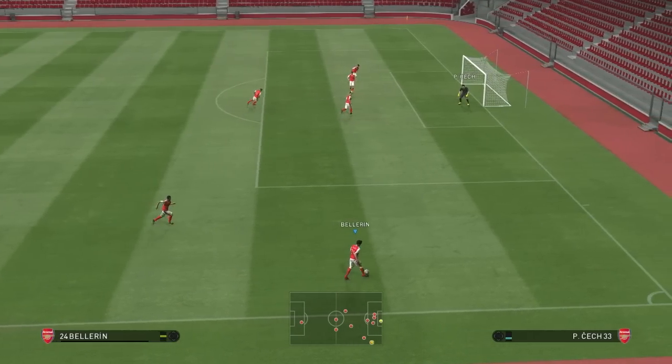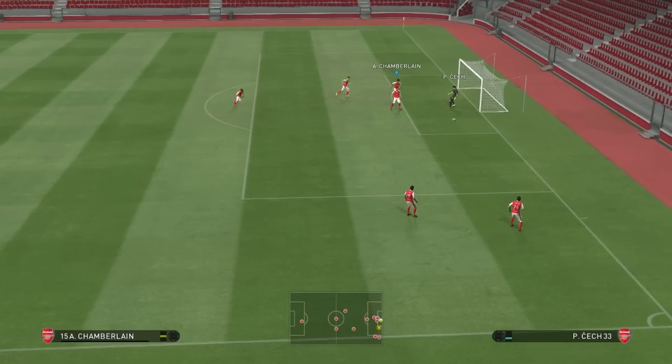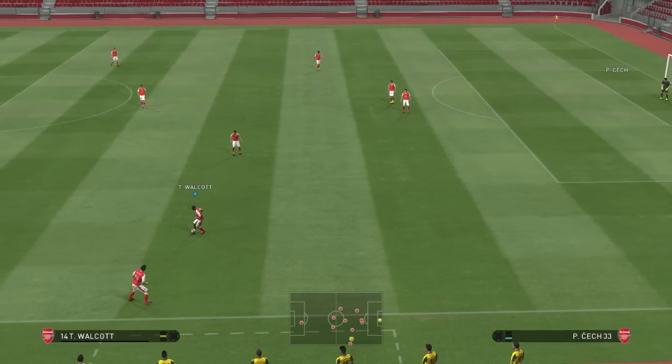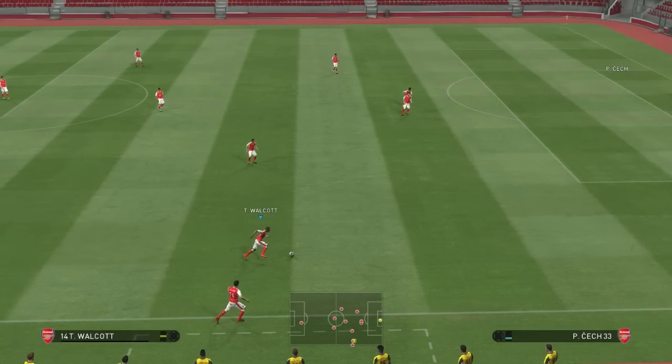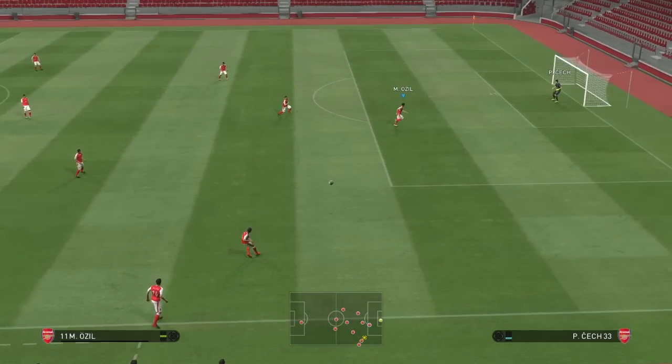ball will go. For example, if you press the directional button towards your own goal, the cross will go somewhere between the penalty spot and the penalty arc. If you press the directional button towards the opponent's goal, the ball will go nearer the 6-yard box, closer to the goalkeeper.